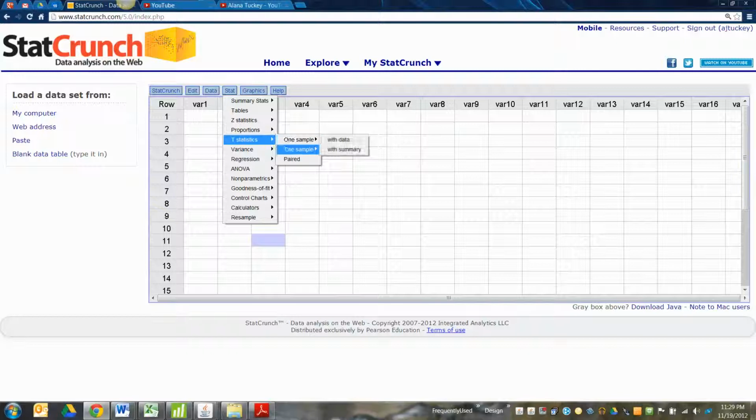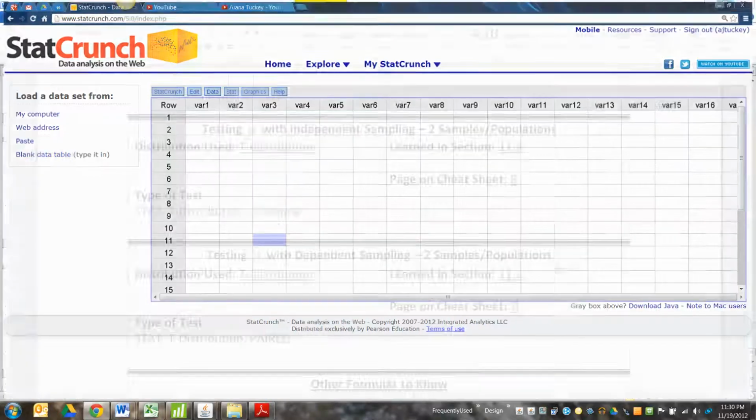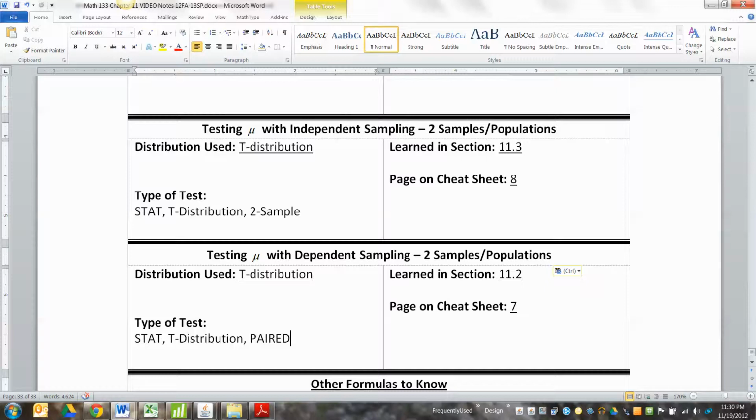All right. So 1 sample is what we learned in chapter 9. You can make confidence intervals and hypothesis tests that way with chapter 9. Paired is what I'm talking about right now from chapter 11. And chapter 10 also was 1 sample. Paired is a chapter 11 too. That's when you have like pre and post test, or with cell phones, without cell phones, right? But there was a relationship. It was the same people. So that's paired. Okay. And that's what I wrote right there, paired.